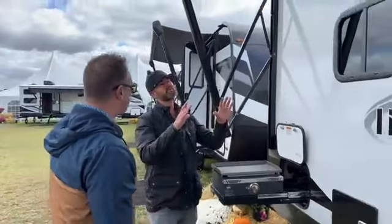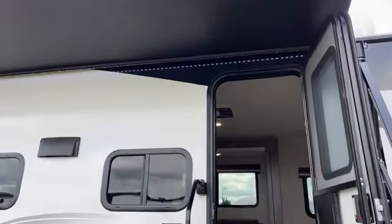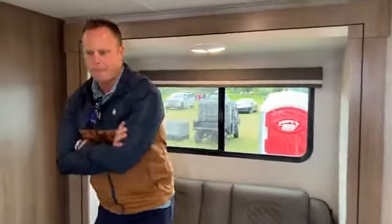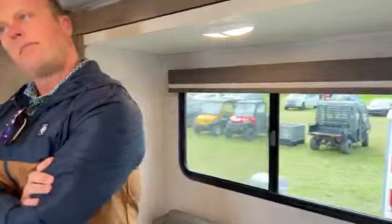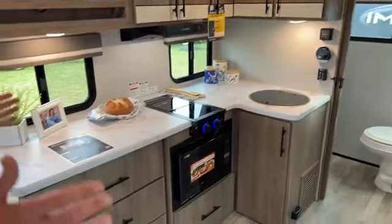All right, we're going to go inside. We're going to check it out. We've got LED lights. We've got an awning. We're going to follow you inside, my friend, and check this thing out a little bit more. Of course, outside we've got water inlets, electrical outlets, all the things that you traditionally see. Now we make our way to the inside. It's 16 feet in length, but it feels incredibly spacious inside.